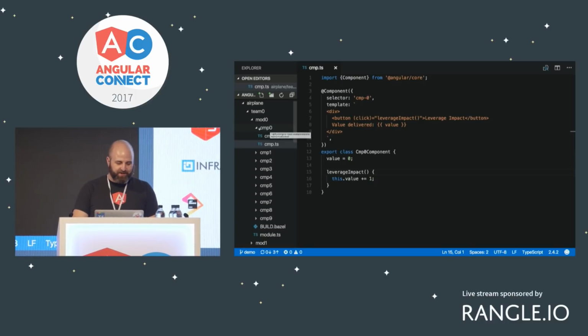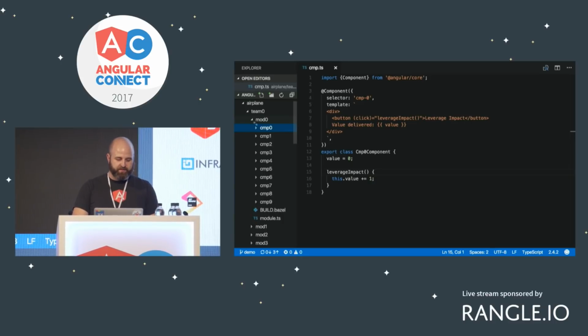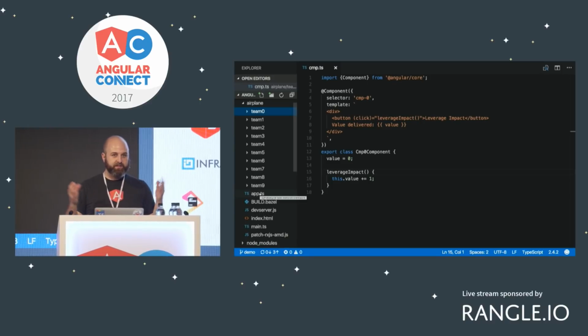Component 0 is part of module 0, ng module 0. There are 10 components in this module. There are 10 modules in this team. And there are 10 teams, and they all work on this airplane application. There's one application that rolls all this up.